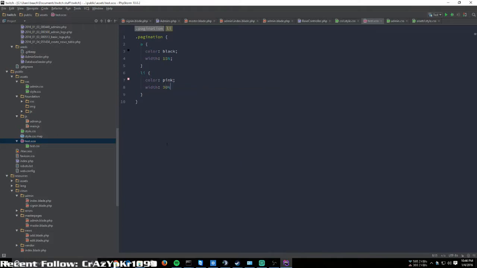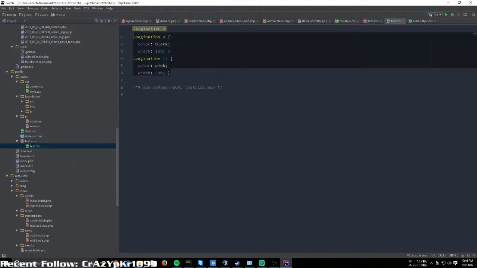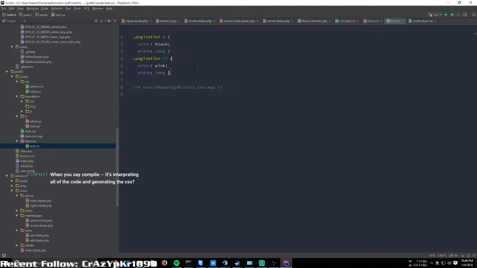What this pretty much does is translate this into CSS. You go to CSS and it automatically translates it for you. It's really nice. Yes, exactly, it's interpreting all the code and generating CSS.